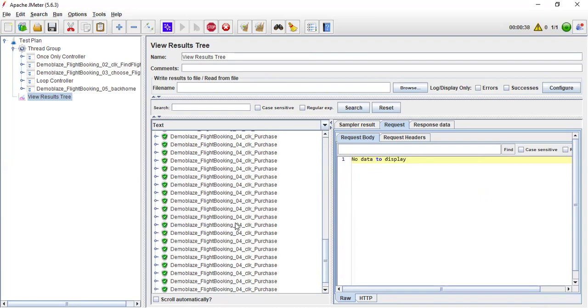This is a real-time scenario where you'll use the loop controller. If you just want to run only 5 times or 6 times, you can put a number.